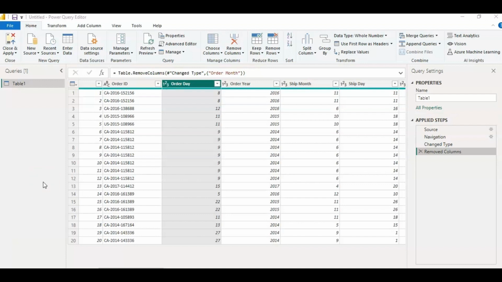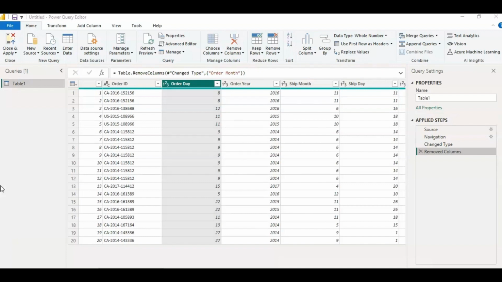Now let's discuss the Advanced Editor. Whatever changes we make in our dataset, whether to delete columns, rows, rename columns, sort, or filter, we do it in a few clicks. But Power Query makes all these changes by writing code in a language called M language. And we can see the code written by Power Query in Advanced Editor.